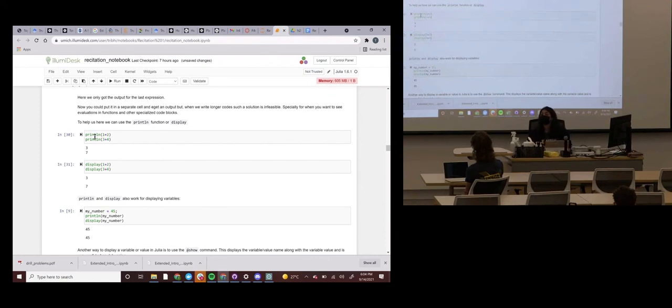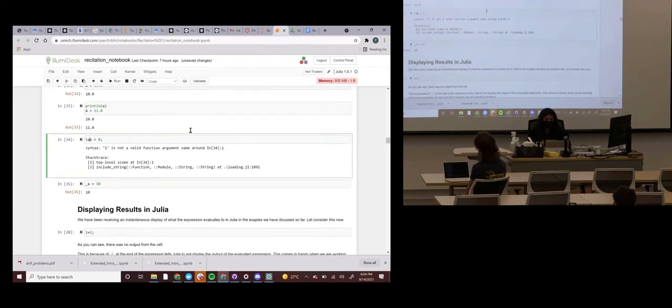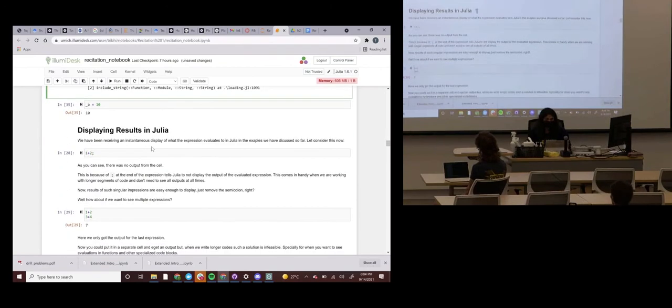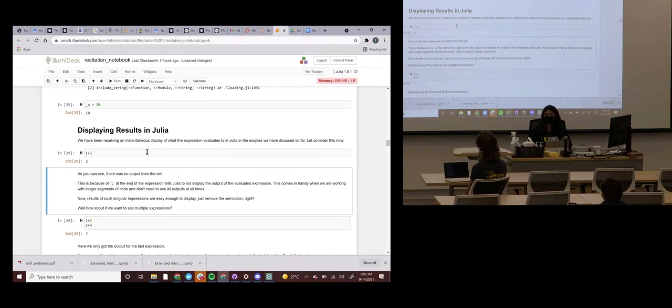Sorry, as you were scrolling through, something I was wondering about earlier was the semicolon. I see it in some cells and don't see it in others. So when you're displaying stuff in Julia, if I run this cell, it's not going to do anything. Why? Because it's got a semicolon at the end. But if I remove that, it's going to show you a result. It's like MATLAB, right? Yeah.